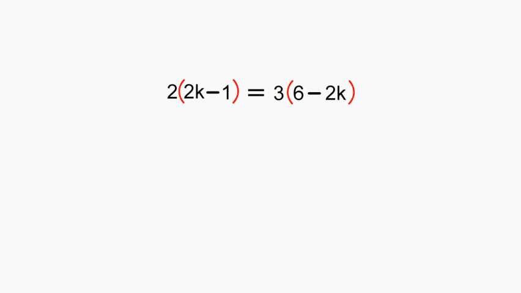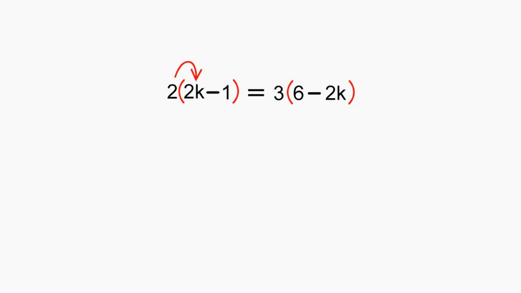I don't think there's many people who could guess the correct number that would make the left side equal to the right side by looking at it. But we can figure it out by taking it apart according to the rules of algebra. So let's get started. First I have to get rid of the parentheses on both sides.